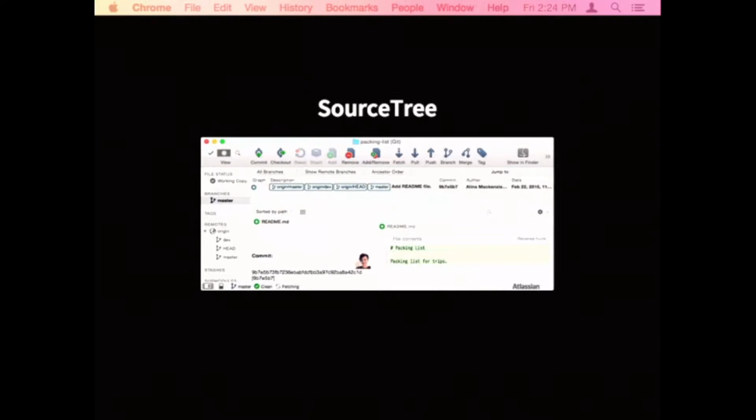And here I have a screenshot of SourceTree, just to let you know that the same concepts I'm going to be talking about and showing you on the command line apply to the graphical user applications as well. So things like adding, removing, branching, merging, all of that applies. You just get nice little buttons and an overview. And that's one of the nice things about the application, that you get an at-a-glance view of your project, whereas with the command line, you kind of have to do it one command at a time.